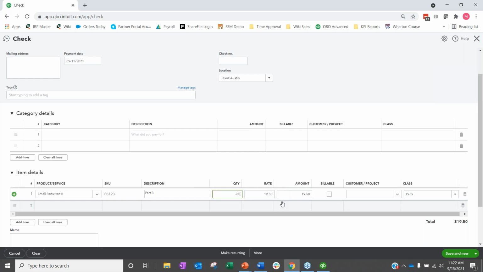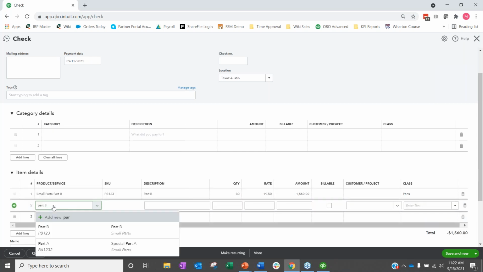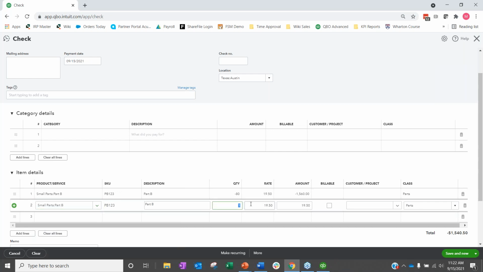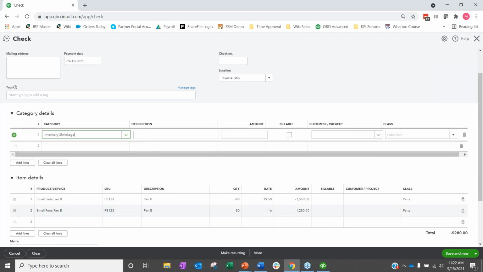So I would put on here negative 80 for $19.50. I would put back on Part B for positive 80 of $16. The difference is $280, and then that would just go straight to my inventory shrinkage account. So we can still get there, right? It's a $0 transaction in a different way.